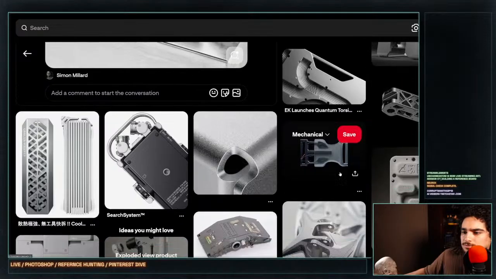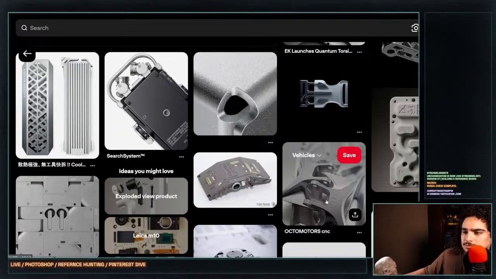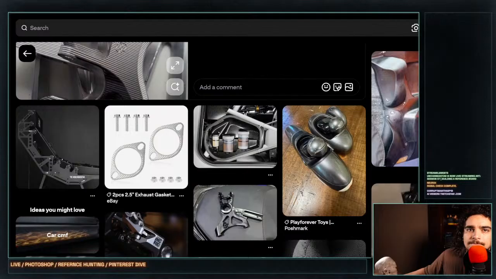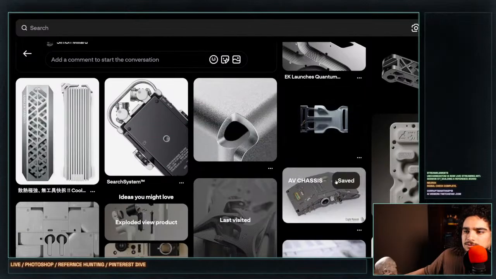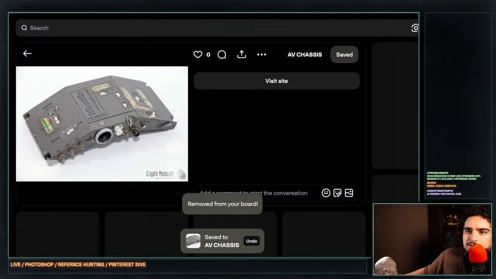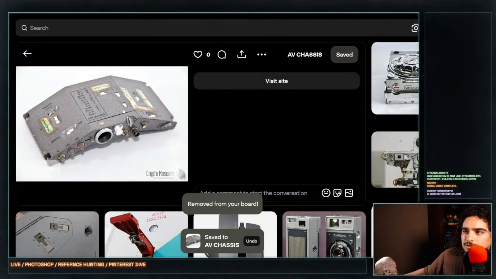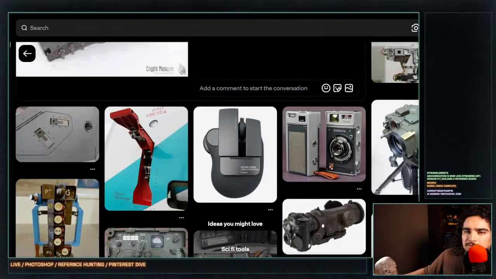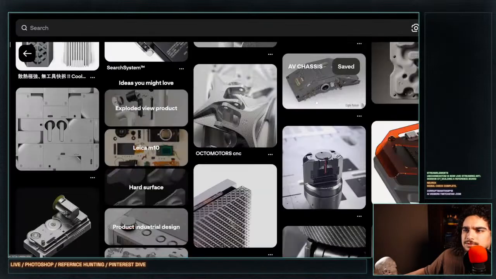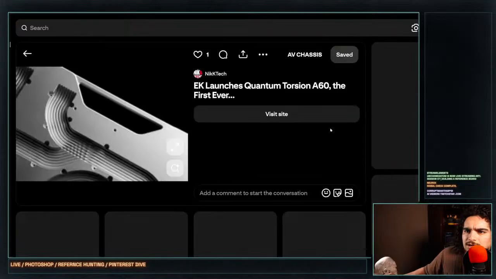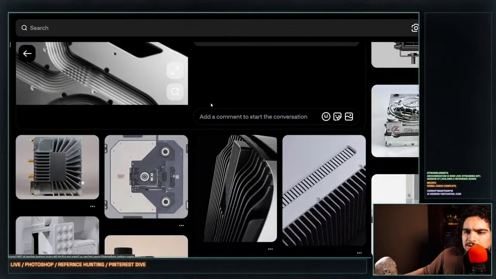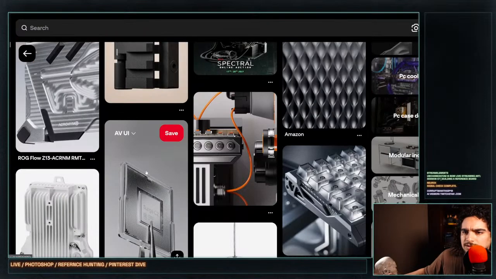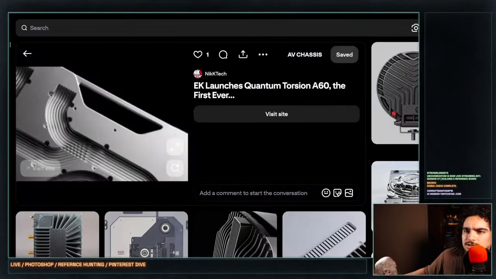That's a cool little buckle. What's this? Cool. What is this? Oops, save it. What is that? I don't know what that is. Oh, that's cool. But I have another robotic design that I've been working on, and I do want to base it off of cameras and stuff like that. So I think some of these might be cool for that.